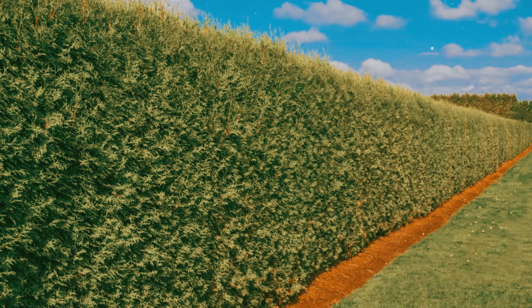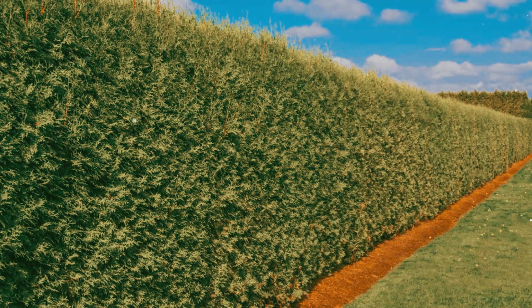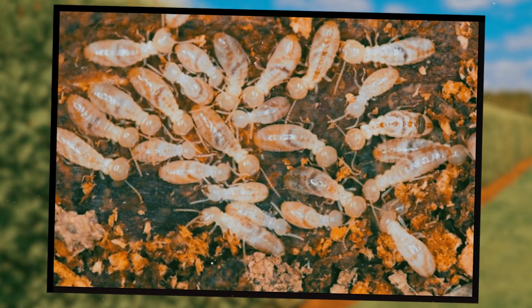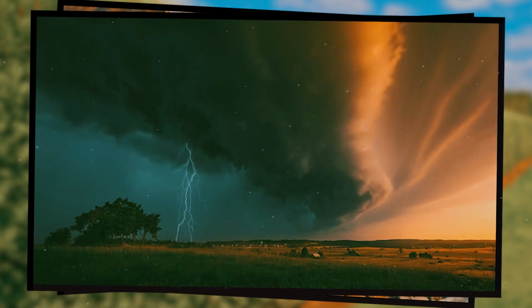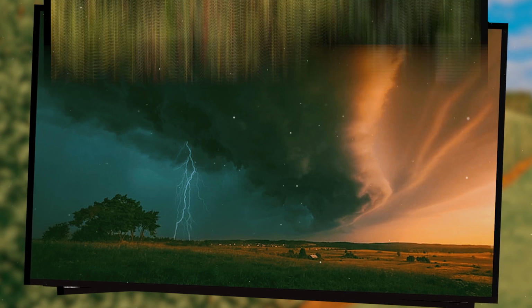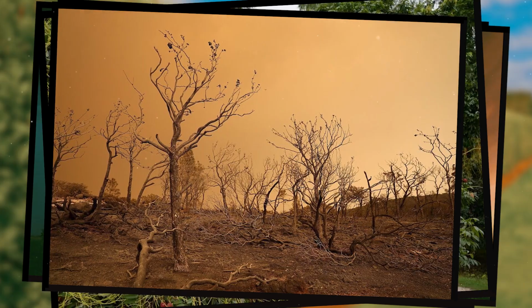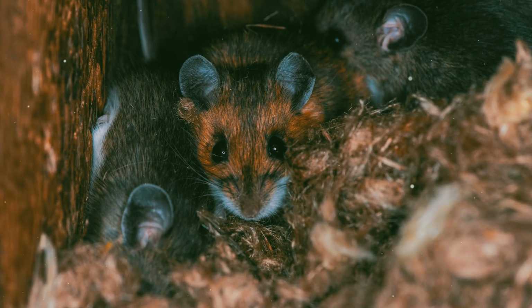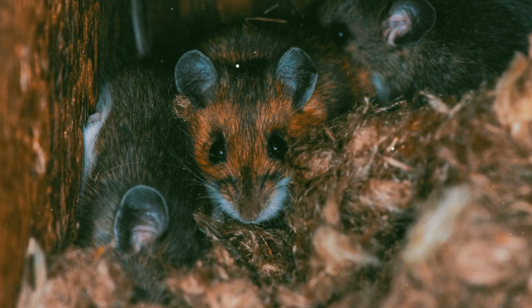For all its glory and unimaginable size, it was plagued with many issues that led to its downfall. White ants infested the hedge and could bring whole sections down. Bushfires incinerated miles at a time. Storms and whirlwinds could sweep parts of it away. Parasitic vines blighted the hedge, and the trees died of natural causes. One section even had rats living in it, and the patrol there introduced feral cats to combat them.